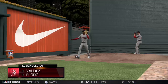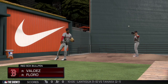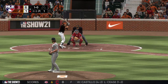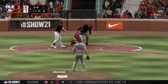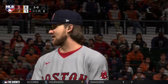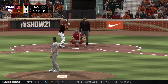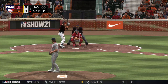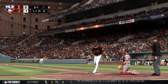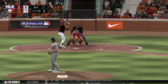And some action now in the Boston bullpen as a right-hander's up and throwing. Ready with the 1-0. Perhaps a little low there. It's 2-0. Well, this is the matchup they wanted, bringing in the reliever, but falling behind 2-0 doesn't exactly help the situation very much. Pitch on the way. Lets it fly 2-0, but this one's by him for the first strike. Hey, I know he's aware he can't tie the game with one swing of the bat, but maybe he's just trying to excite the boys and get one on the board.